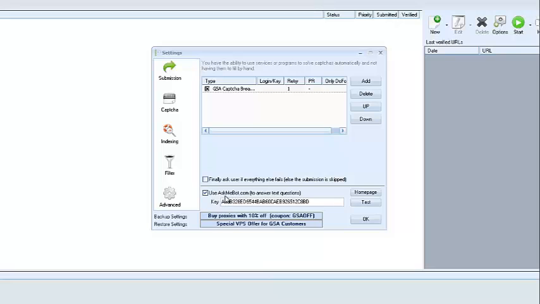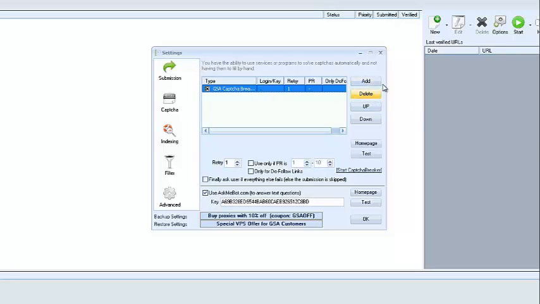There's a service called askmebot.com, I think the current price is around $10 a month. If you wish to have those types of security solved for you, you just pay for their service, put their API key in here, click test, and just go ahead and click go. So those are the options here for CAPTCHA.